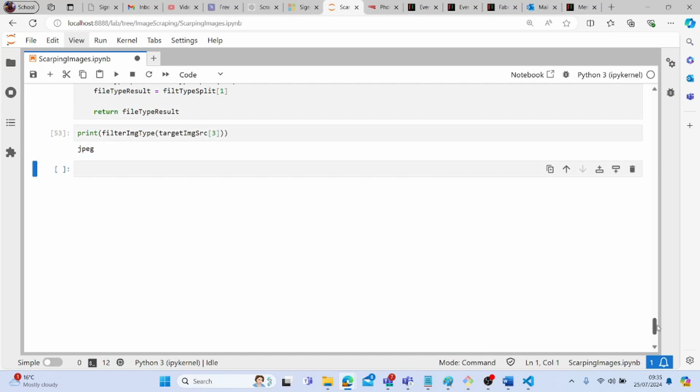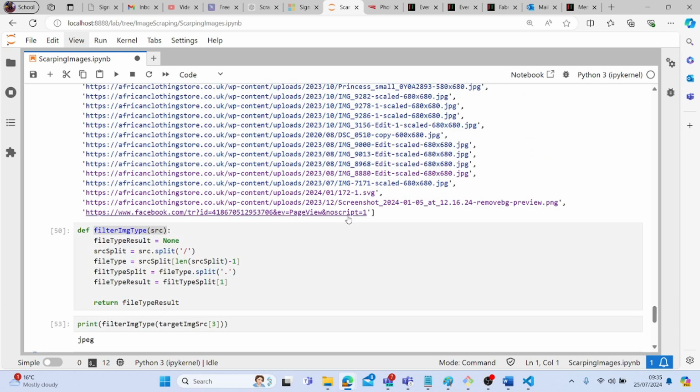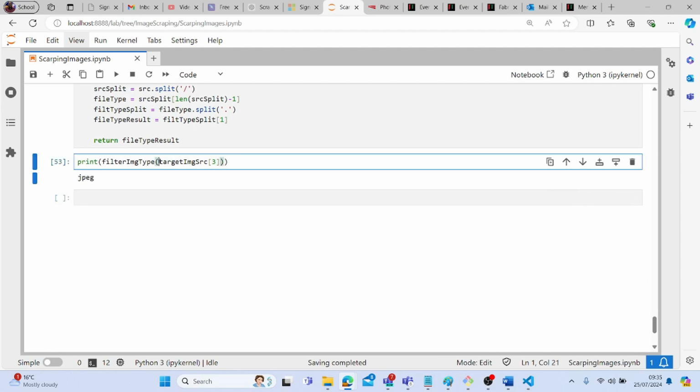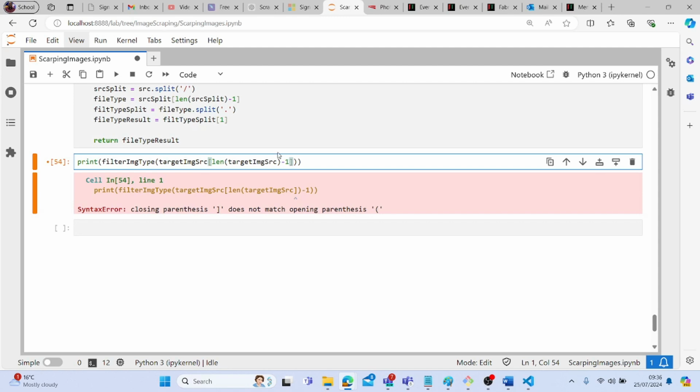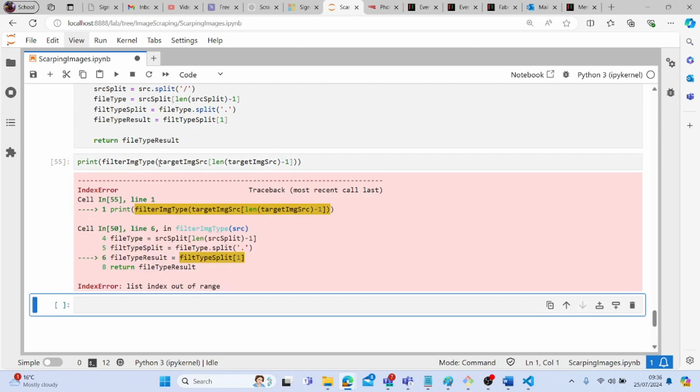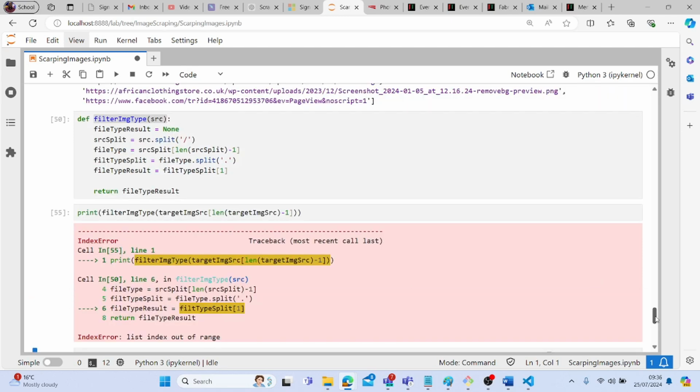And the last one should give us none. Because it will not have... so let's say the length of this, minus 1, should take the last element. This doesn't match. Length of this minus 1, that's what I'm looking for. Out of range. So yeah, that's an error.